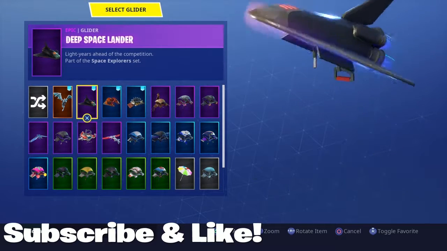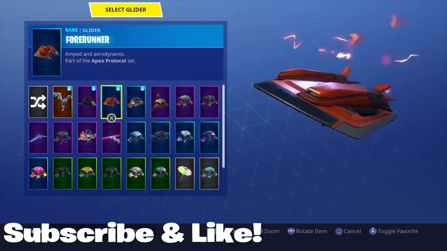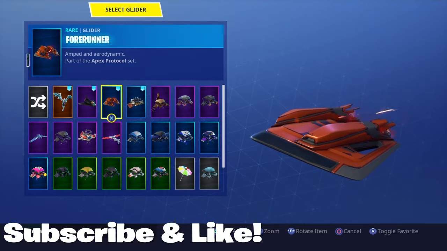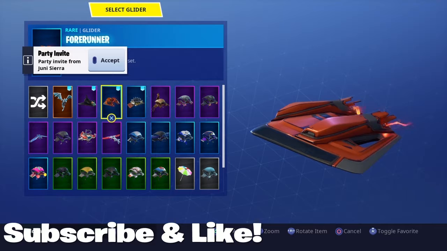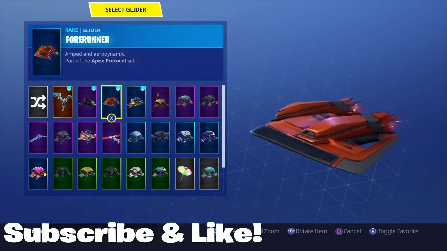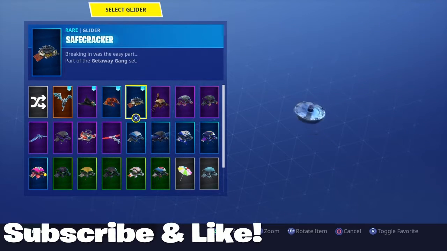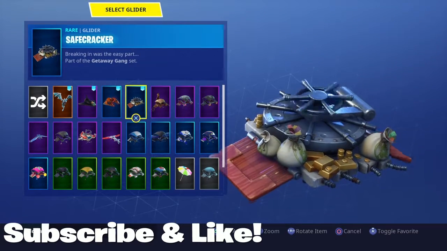Alright, Deep Space Lander. Forerunner, Vertex pickaxe. Wow, why not pickaxe? I just kept seeing pickaxe over and over again for such a long time that I got used to it. Alright, glider, there we go. Forerunner, glider. Vertex, glider. Safecracker, wild cards, glider.